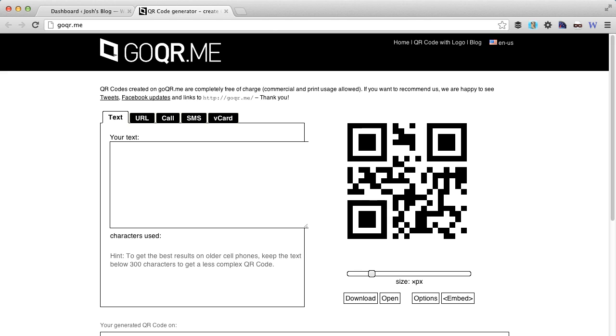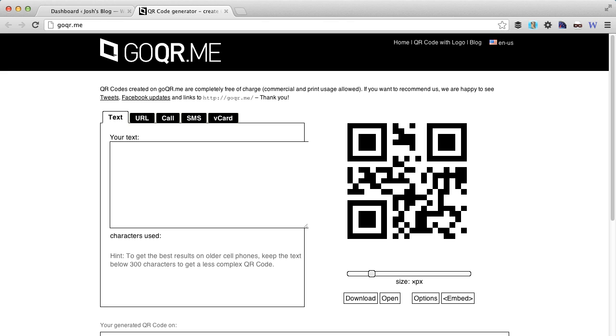So QR codes, if you haven't seen them before, they're this little scanny thing you can use to scan things directly on your mobile, and you don't have to actually type in the URL or anything like that. They're very handy for displaying contact information or URLs to your website. So say if you created a promo page on your website, you could use this method to grab a QR code and then create a brochure and hand out pamphlets and that kind of thing, or even to put on a sign or something like that.